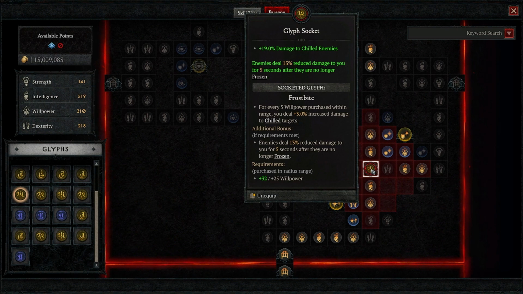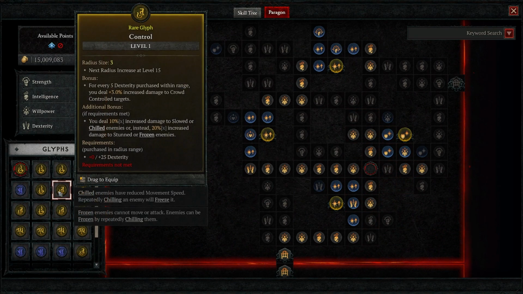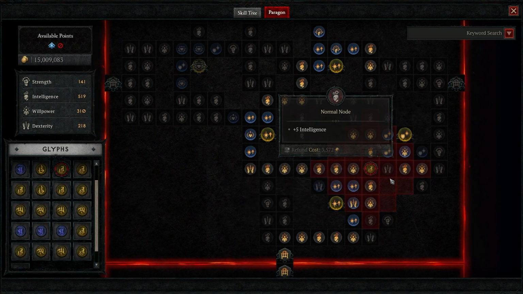I will say that if you're playing a build that utilizes a decent amount of crowd control, so any frost build or lightning stun or flame immobilize, then I think there's a clear choice for this second slot, just like the Enchanter glyph is for the first slot, and that's this control glyph. The problem is the control glyph isn't going to be very good until its second range because that's where most of the dex is for this socket.